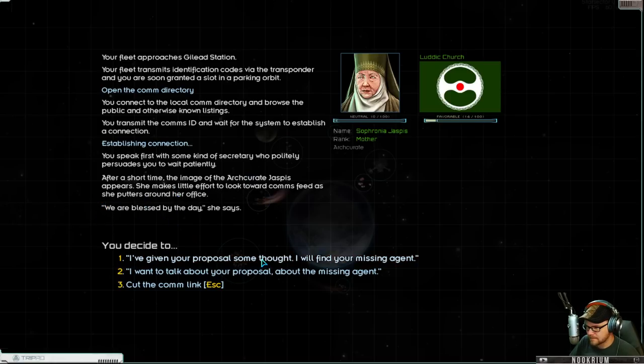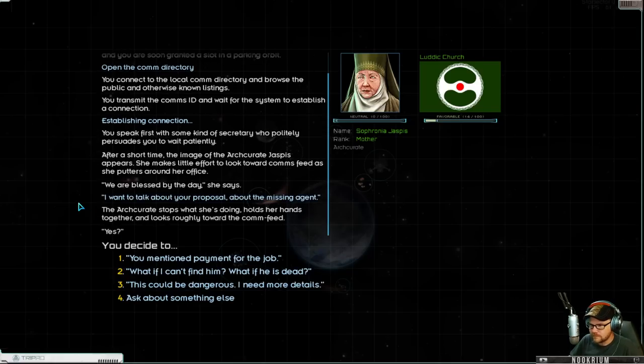She says, "I've given your proposal some thought, and I'm gonna go." Well, we'll ask about it first. Holds her hands together and looks roughly towards the comm feed. Yes.